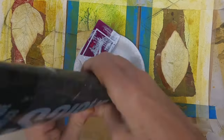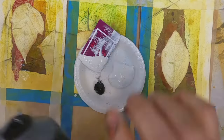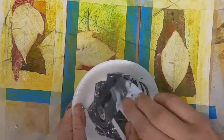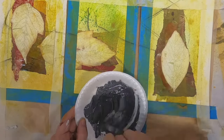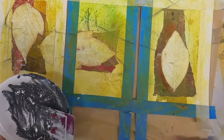So now we have the three pieces fit together, and I think these kind of flow. You know, they go together. You have the leaf that is divided between two of the pieces, and now I want to put some texture paste, and you'll find this texture paste recipe in that same link on those DIY tools.